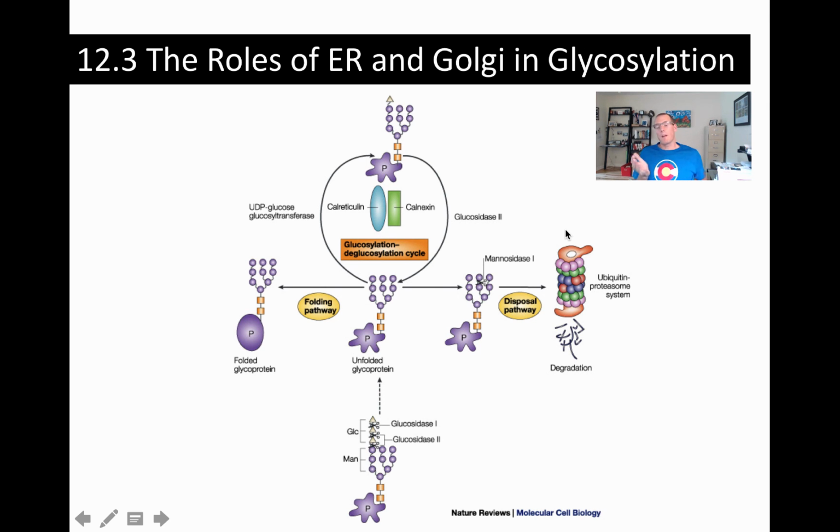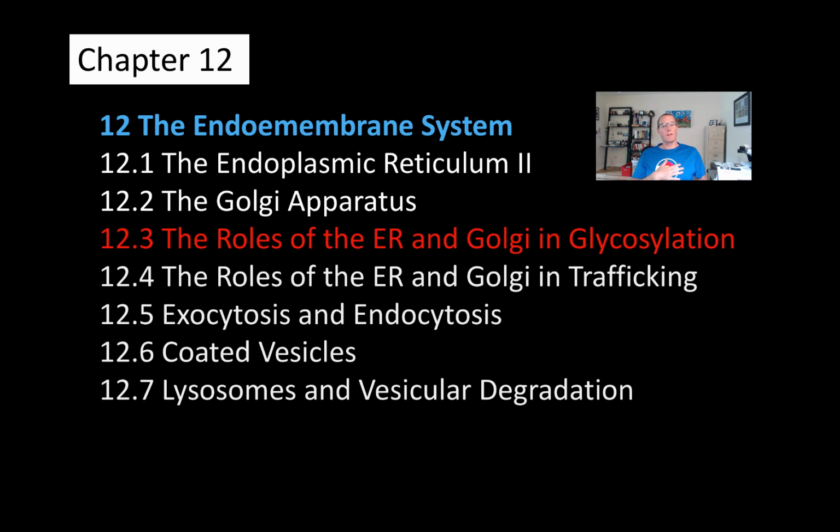So another function of glycosylation is to stimulate protein folding and to act as a quality control mechanism to ensure that proteins produced in the endoplasmic reticulum are correctly folded before they go on to their final destination, or they're used in another process, or they're used to build something more complex. So that's all we're going to talk about in terms of glycosylation.